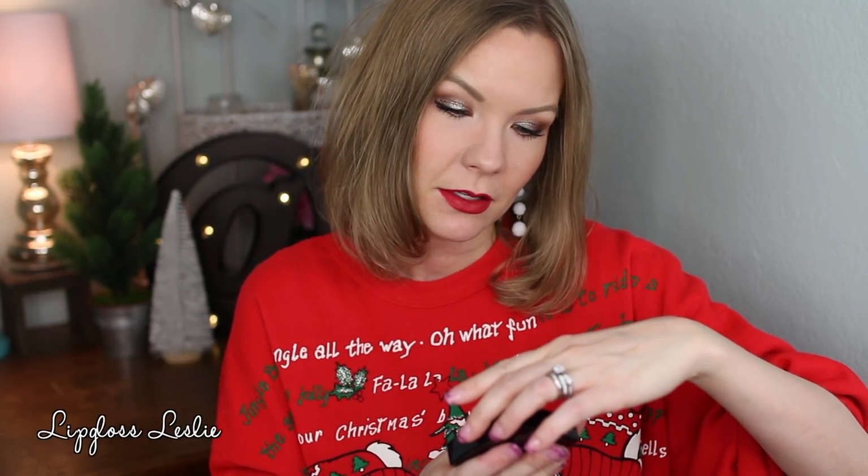For blush this week, I kept it pretty simple because I had a lot going on with my eyes or my lips every day, so I was always wearing neutral blushes. My standout favorite neutral blush for the week is my Chanel Rose Bronze. This was a gift from Timothy one Valentine's Day, and that's the only time I get Chanel blushes because they are expensive, but they're really pretty. This is a luxury makeup product that I really enjoy.